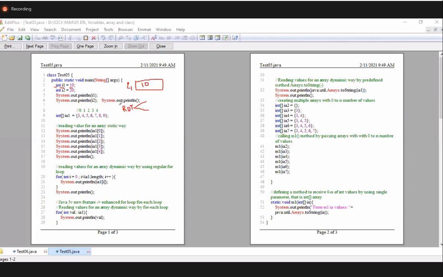How many memories are created by a reference data type? Two memories. Number one, the ia1 memory. Number two, the open bracket to closed bracket memory. What is this ia1? Is it an object or a variable? It is variable memory. Then the open bracket, closed bracket, what is it? It is object memory. What is the difference between variable memory and object memory? A variable can store one value or one object reference. Then what is an object? An object is a collection of multiple values.